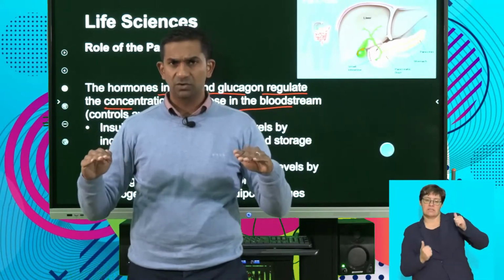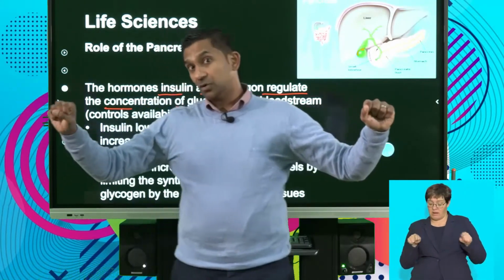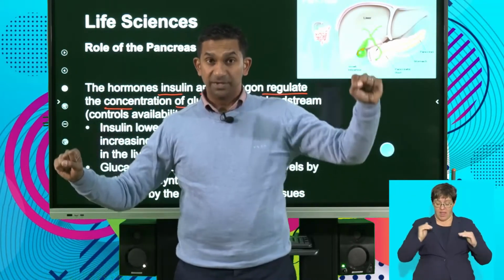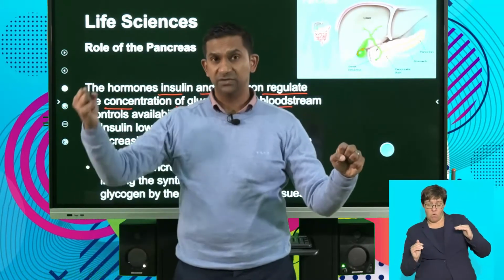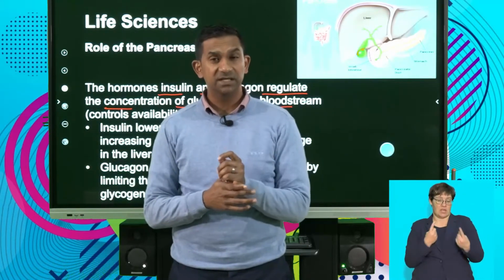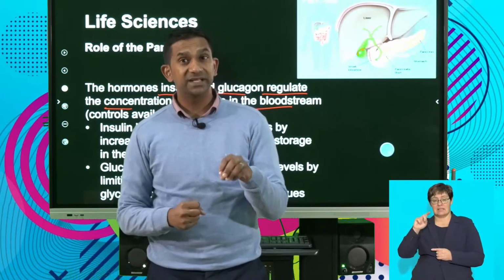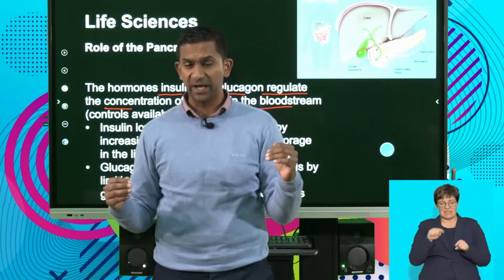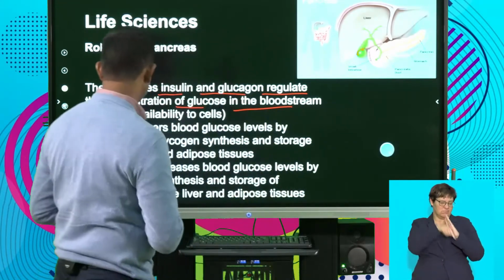So think of a seesaw where you've got insulin on one end and you've got the other hormone, glucagon, on the other end. And these two hormones try and manipulate the blood sugar levels, either bringing them down or increasing them. And so they work opposite each other. And another word for opposite that we use is antagonistically. So I'll repeat the word. They are called antagonistic hormones, where they function opposite to each other. And we'll unpack that as we get into the details of this.